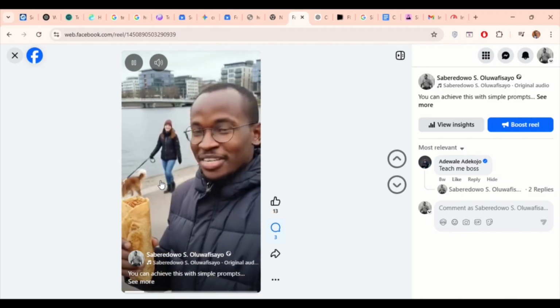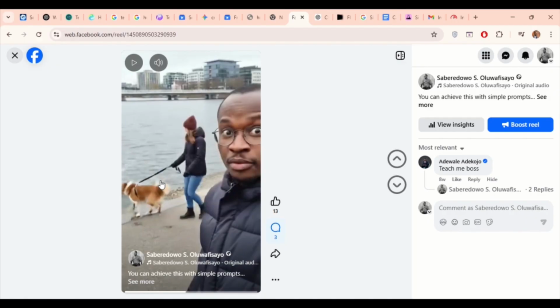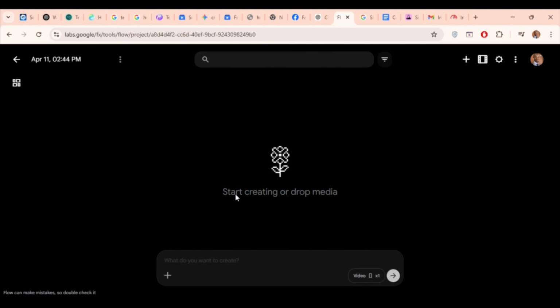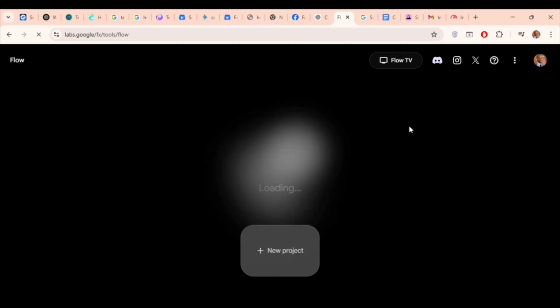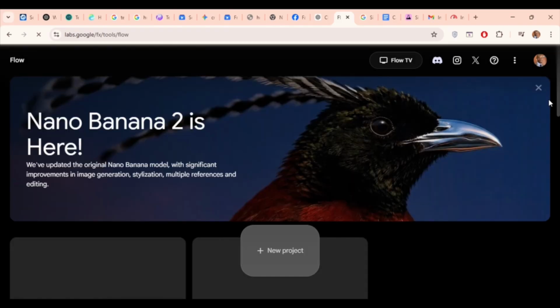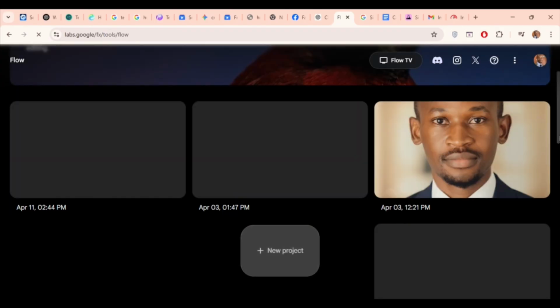So I already have an image like this. What I did was to take this image and come straight to Google Flow and then drop the image in there. If you scroll down a bit, like I mentioned, you're going to see that I've created this particular project already. So I'm going to go there right now. Instead of creating a project, I'll just scroll to the particular project. This is it.